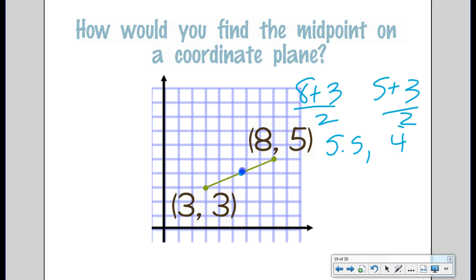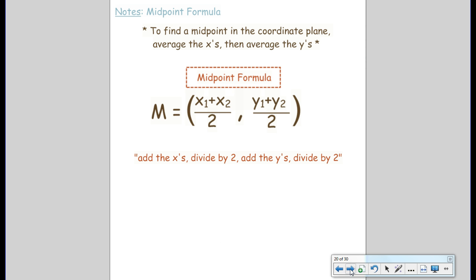Do you see, guys, how when we're doing the midpoint formula, our answer is a coordinate. It's not a number. With distance formula, it was like, oh, my answer is 12.7. But do you see how my answer is not a number? It's a number, comma, a number. You're going to get 2 answers because you're going to average the x's and you're going to average the y's. All right. Oh, it's already written down for you. Midpoint formula. You see it?